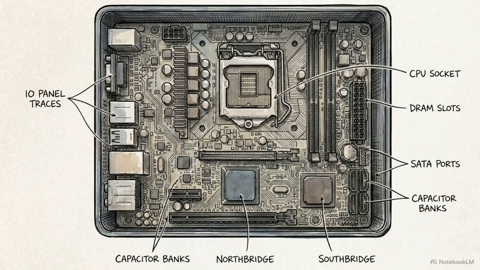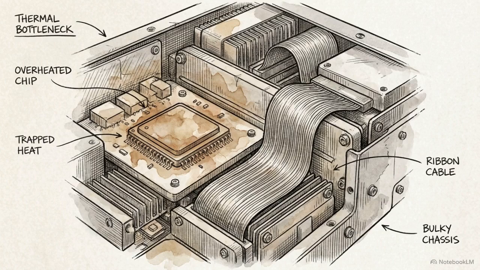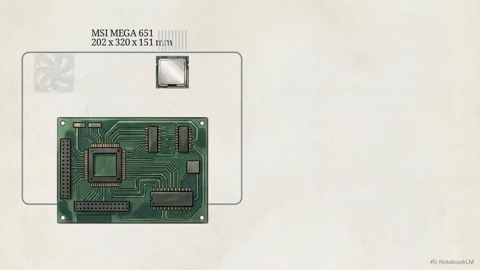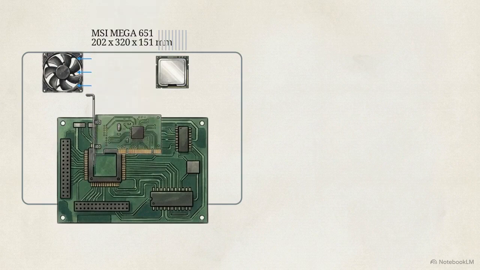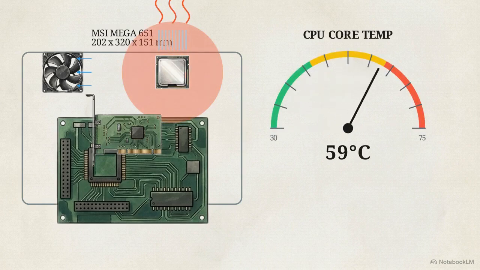We now follow that execution command from the software layer down into the hardware processing layer. Here we encounter the final bottleneck of the HTPC, decoding heavy H.264 or VC1 video streams inside a physically confined chassis. This wireframe details the 2003 MSI Mega 651's architecture. Look at the spatial constraints. Installing an AGP video card completely blocks the primary intake fan's airflow. Brute forcing playback on the CPU in this starved environment drove temperature spikes above 63 degrees Celsius.